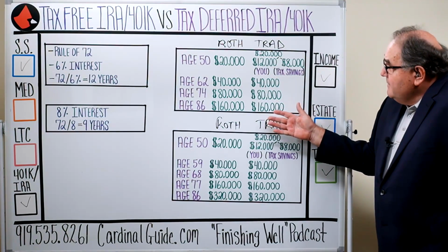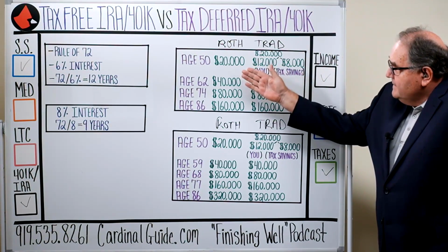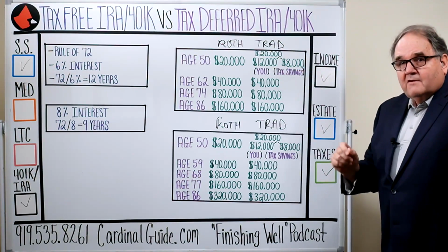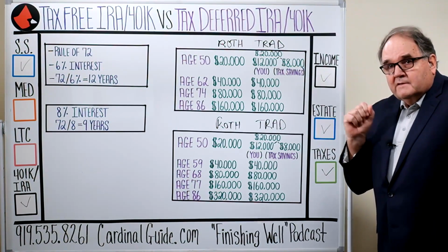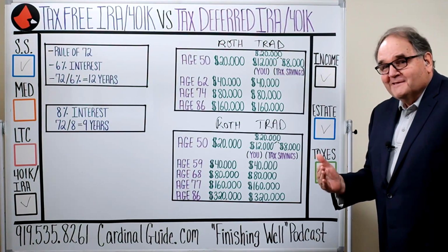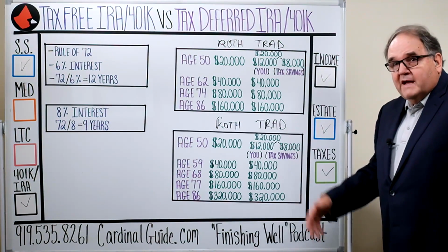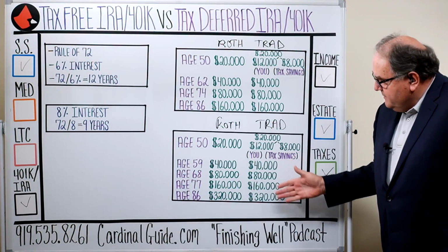So here is the benefit of compounding. Let's look at it a different way. We've got this person at age 50. This lady is expecting to make 6% on her investments. This one down here is expecting to make 8%. So for an $8,000 investment on behalf of the IRS and the state tax people, that's an investment. They're giving you 8 grand. It looks like it's your money, but it's really their money because it's the taxes on your earnings. So you're letting them into the game, where they make an $8,000 investment, and then whatever the tax rate is, on their $8,000 investment they're getting back 50, 60 grand. It's just because of the effect of no tax on the compounding as opposed to deferred tax.